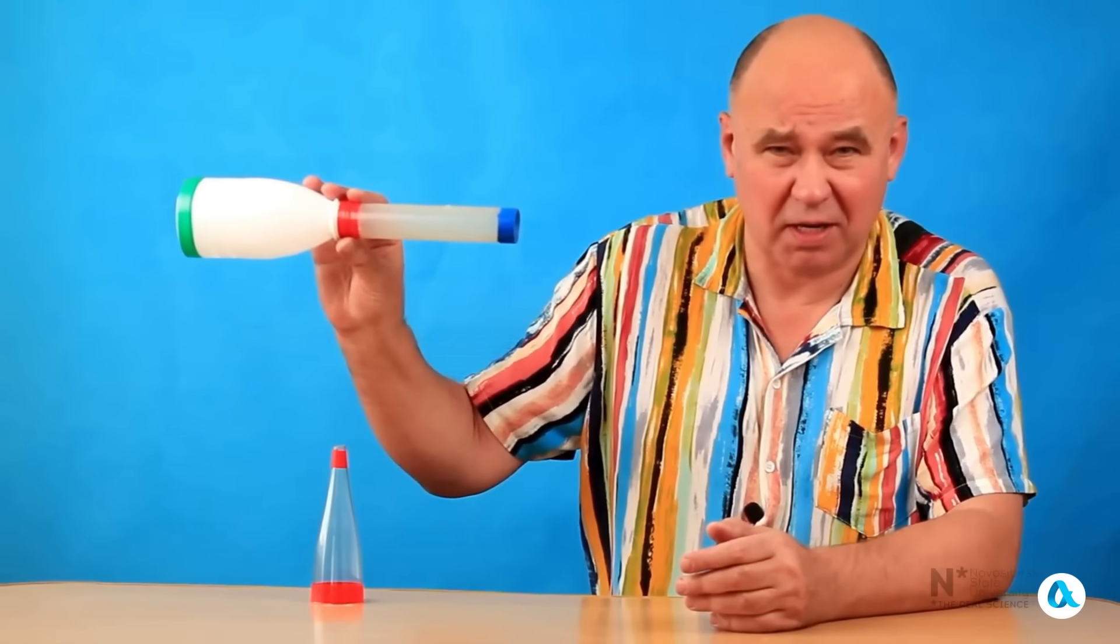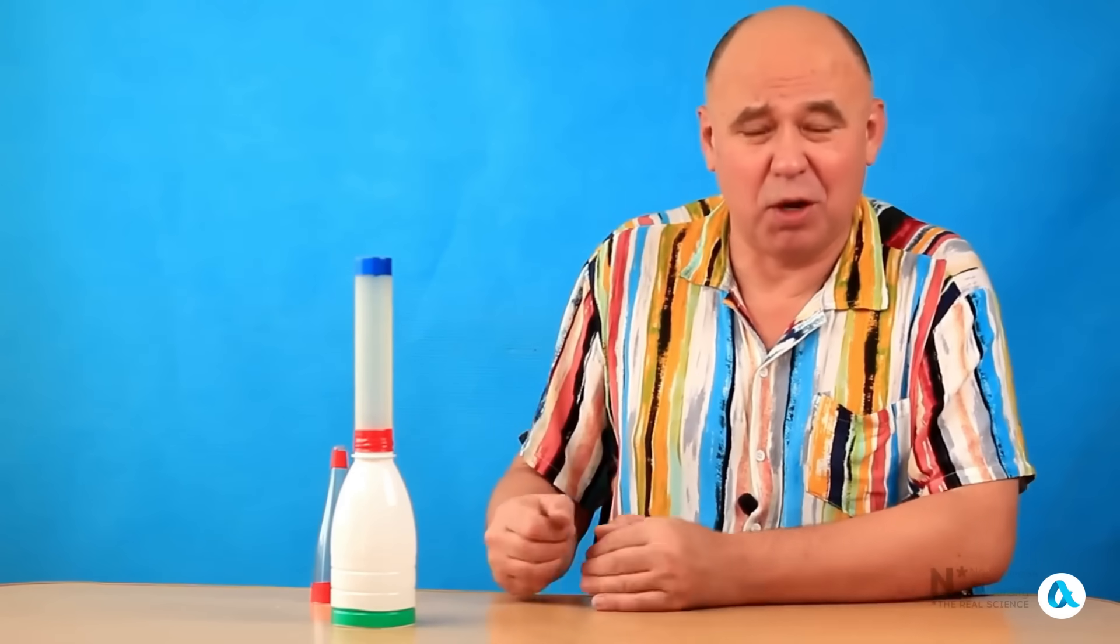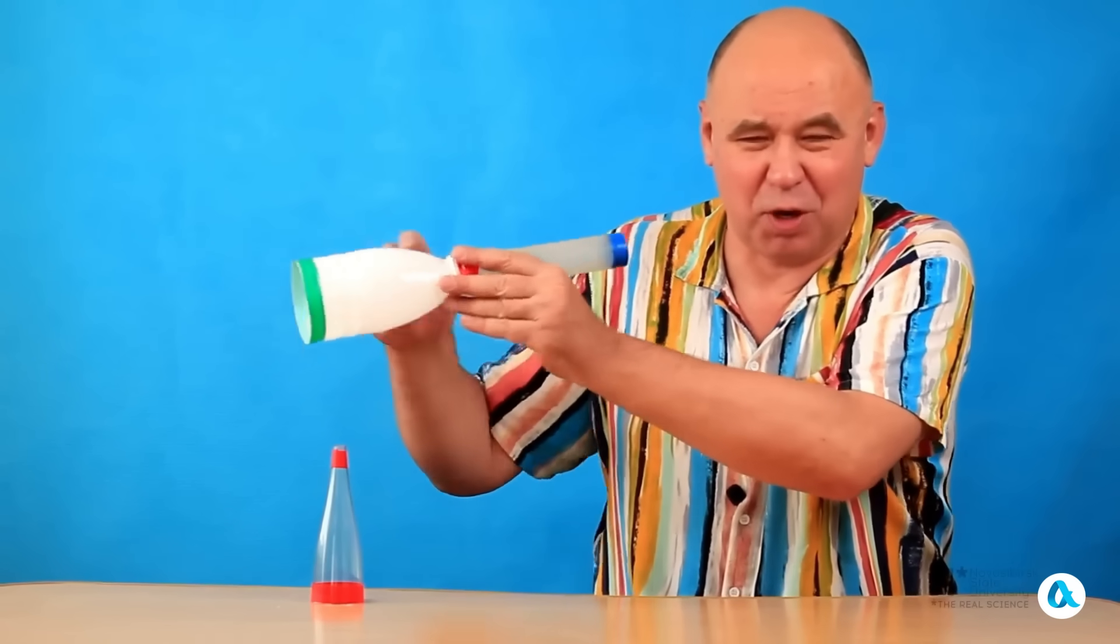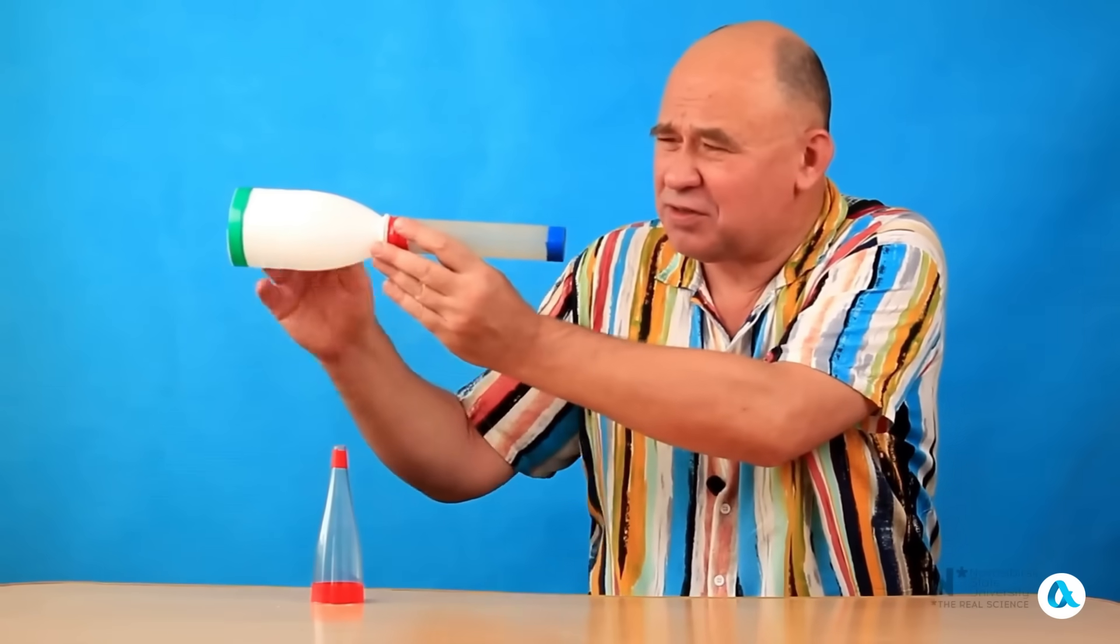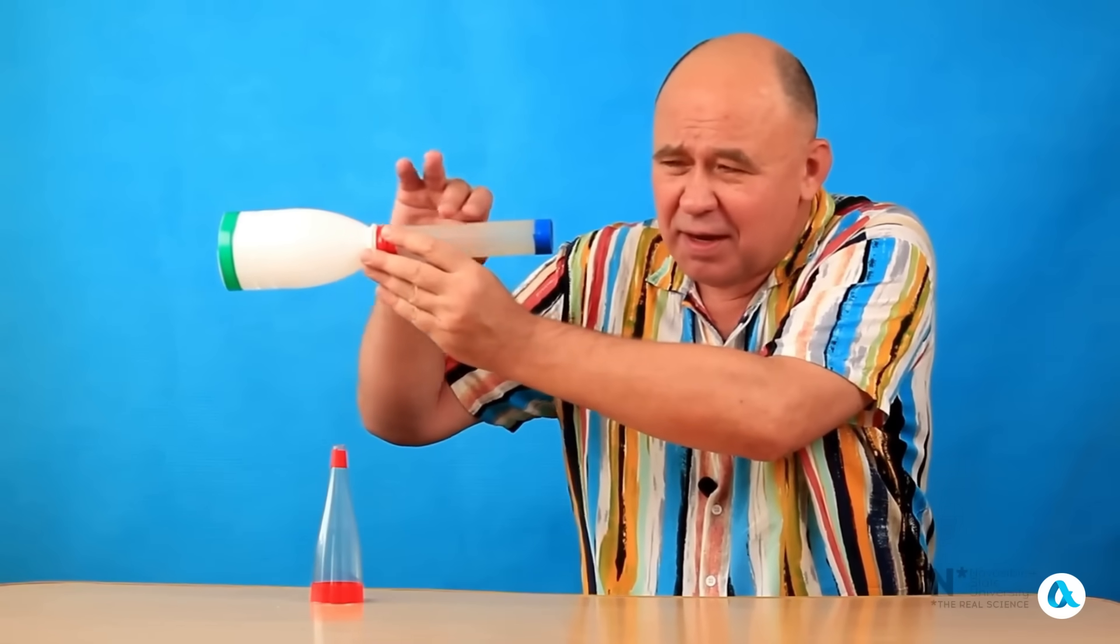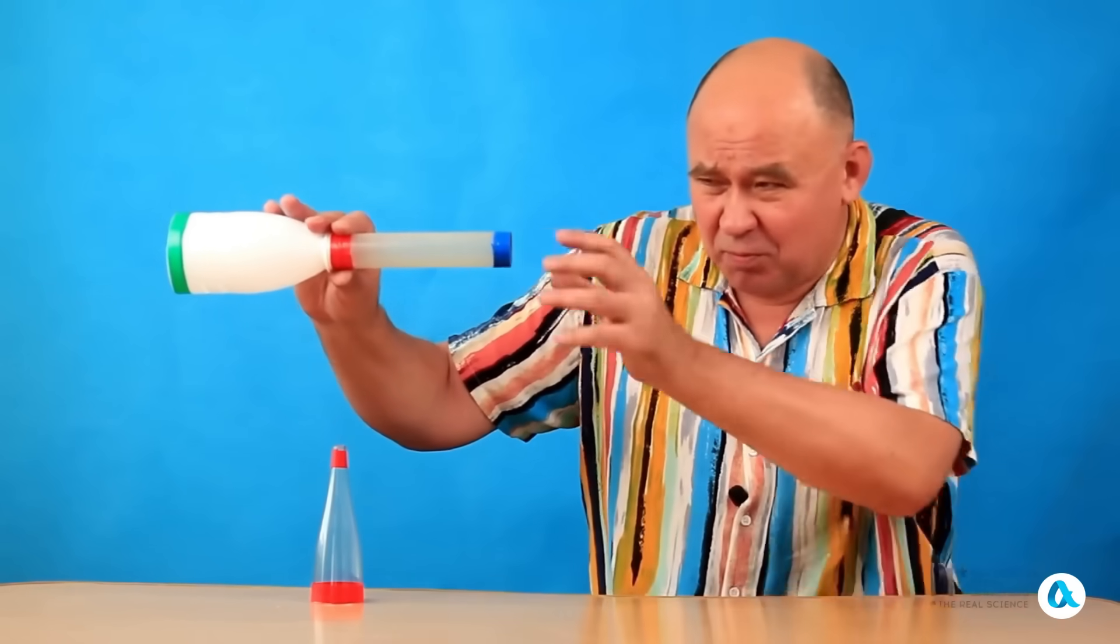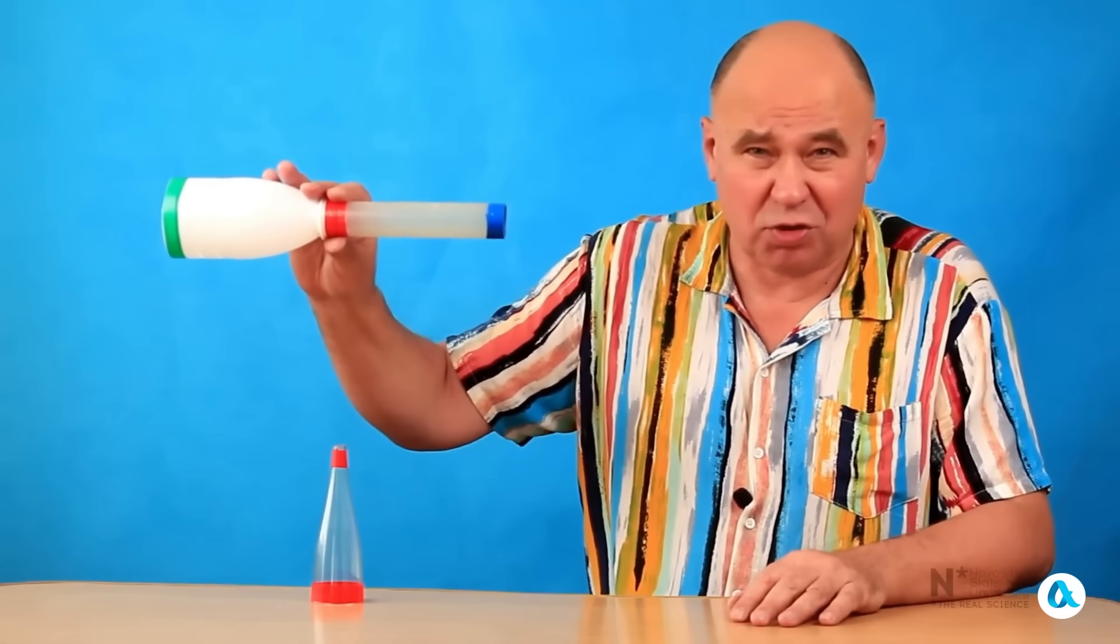Connecting two tubes, a wide one and a narrow one. And imagine that we are sitting in a large wind tunnel right now. And air is flowing towards us from there. Can you imagine that we're sitting on a plane up top, holding this tube, and there's air flow coming towards us? It's tempting to think that air flows into the wide part. Then it narrows down and exits through the narrow part. So, the flow should probably exit from here at a higher speed than the speed at which it enters the wide throat.